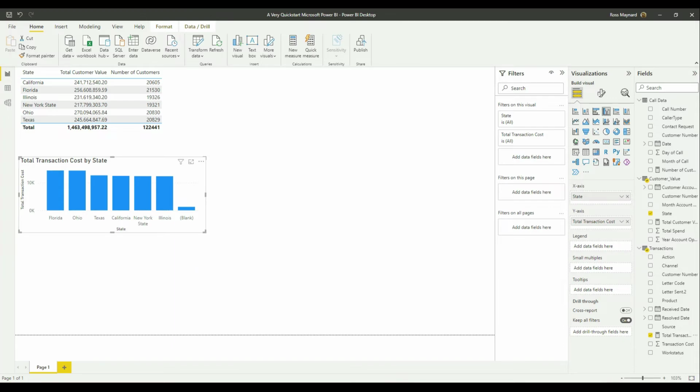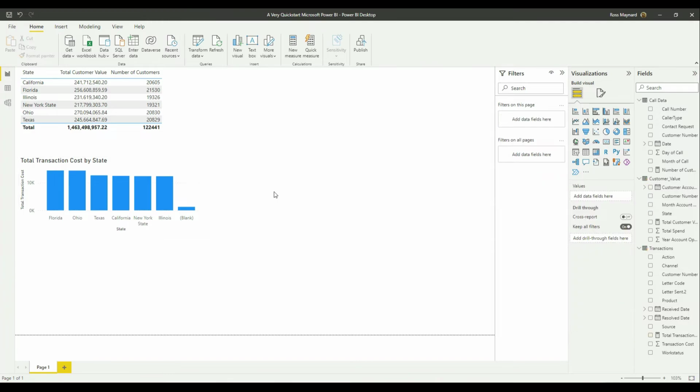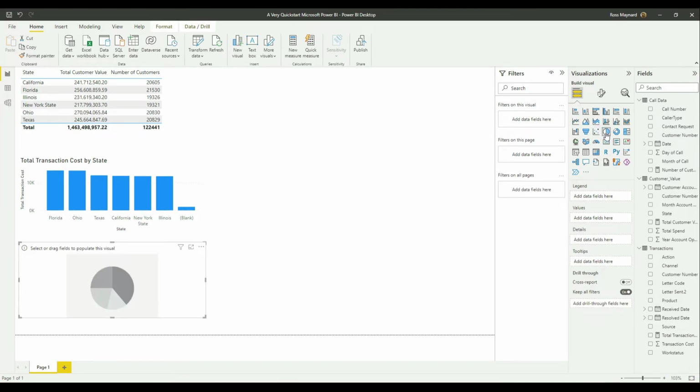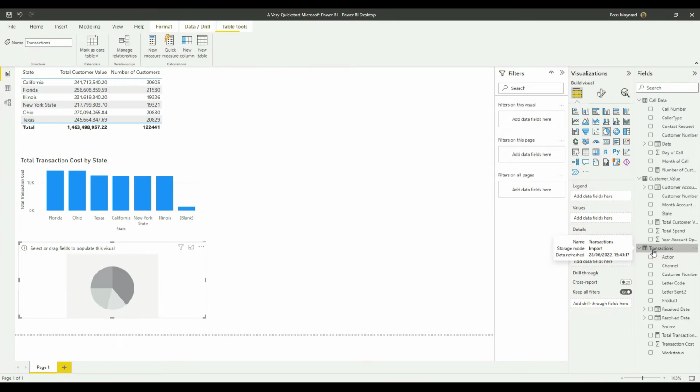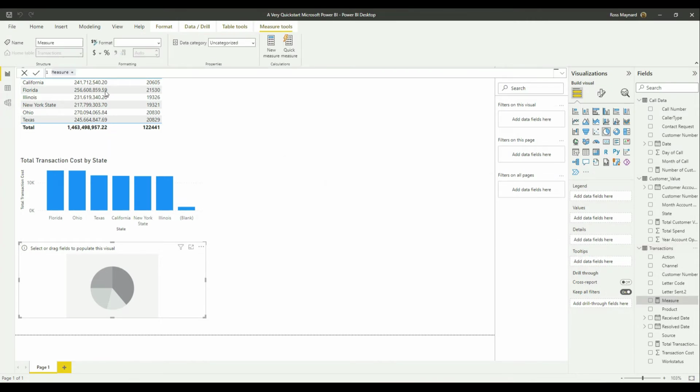Let's look at the number of transactions per product. Again, I click off the chart that's selected, and this time I'll create a pie chart. I select it from the Visualization section. Again, I need to create a new measure for the number of transactions. Clicking on the Transactions table, I select New Measure. I name the measure Number of Transactions.